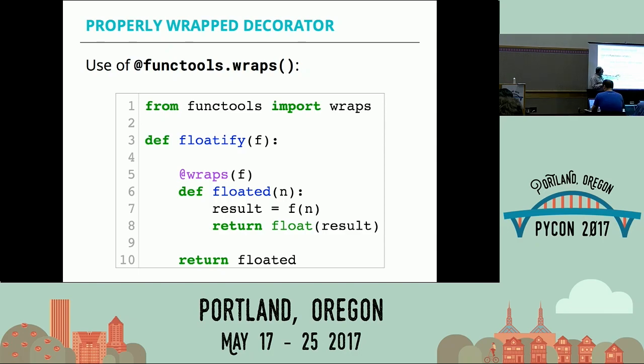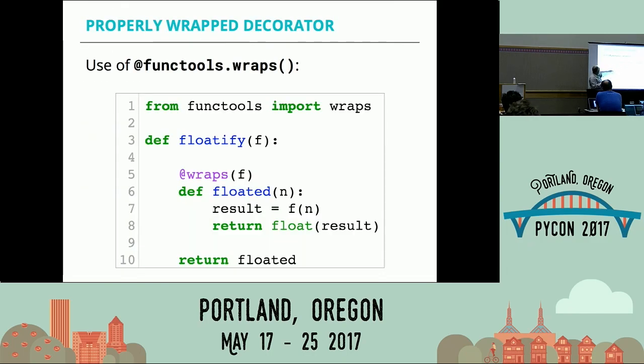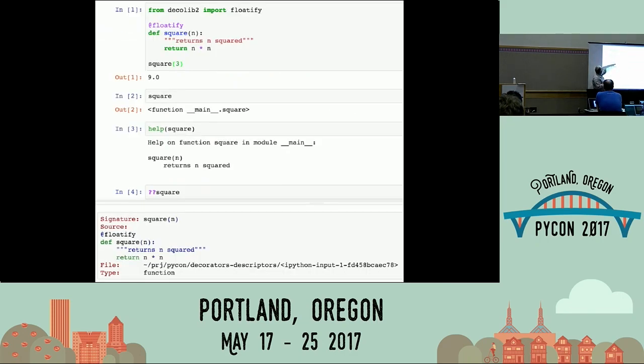So what you're saying is, this inner function wraps the behavior of this f function. You see, it's true because this is what's happening here, right? You're calling the f function. So when you do this, what happens is, when you inspect the decorated function, you get the name of the original function. And if you do help on it, you get everything. All of these things that I'm doing would not work without the wraps decorator, right? Because this would return a reference to the inner function, the floated function. This would give you whatever is the docstring of the floated function, but this is all working because of that wraps decorator, right? So basically, the wraps decorator copies the metadata of the wrapped function to the wrapper, which is the inner function.